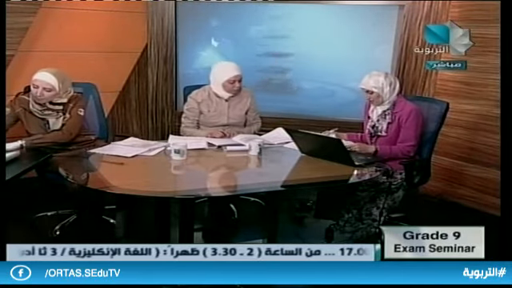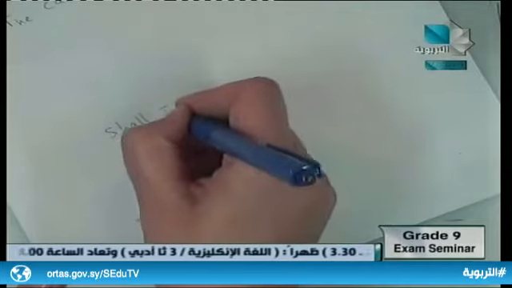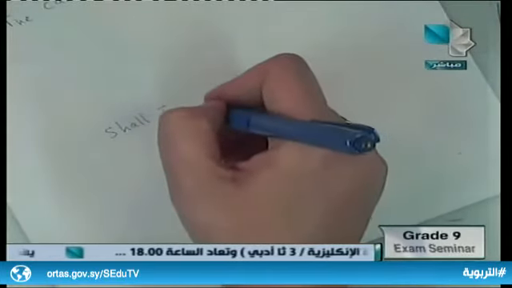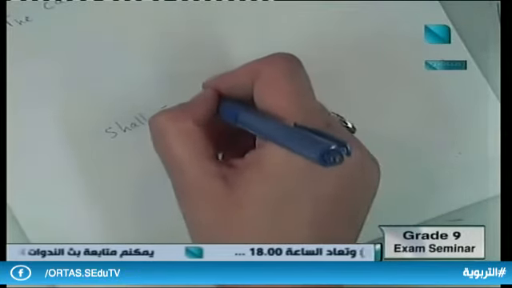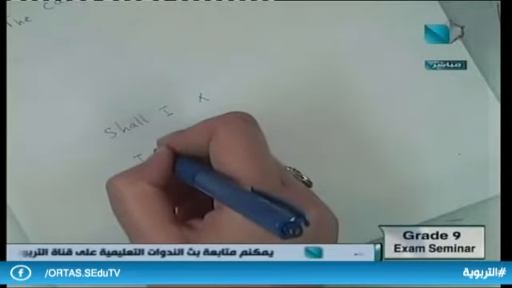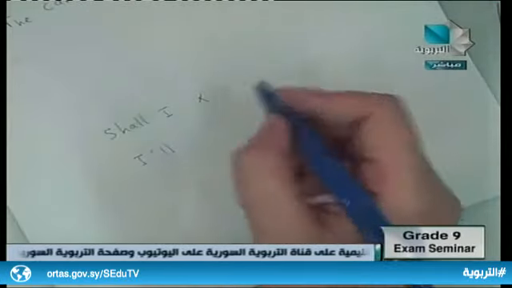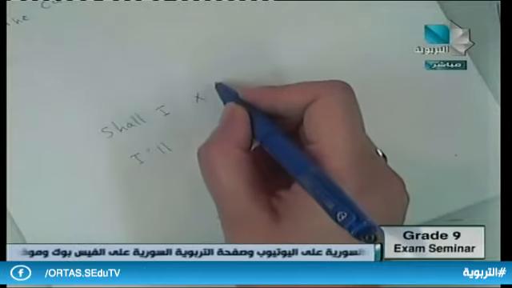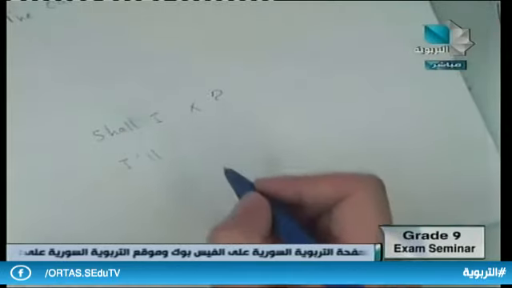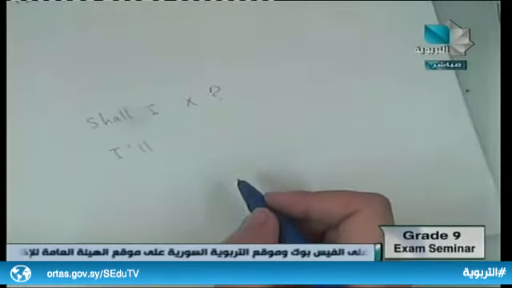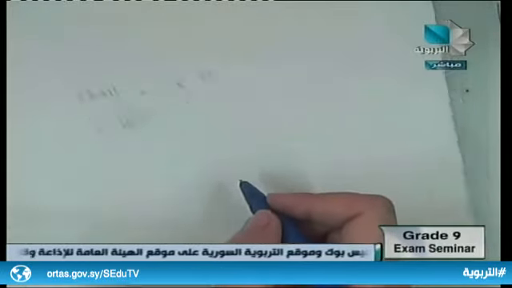For suggestions and offers, shall I or I will? Here the answer is I will. Shall I is wrong. There is something important: when we use shall I, at the end of the question there is a question mark. But in this sentence we don't have a question mark, we have a full stop. So I have to use I will. I will lend you. It is number 5.